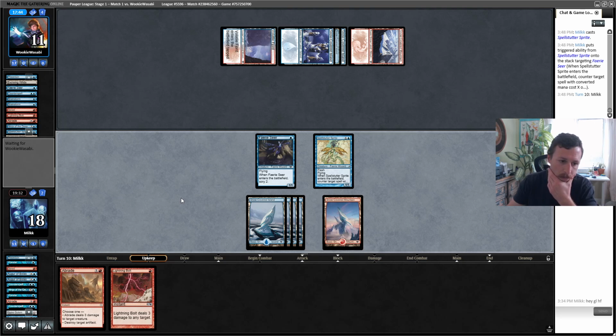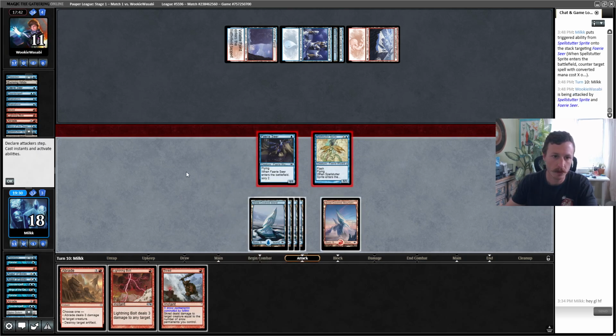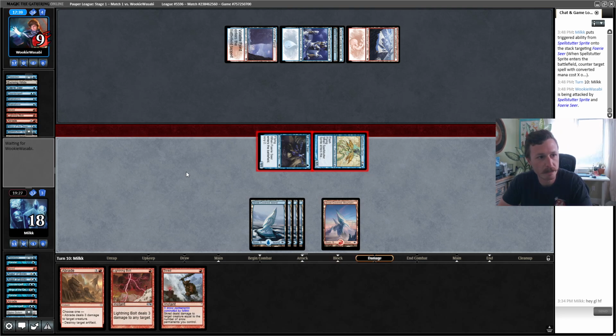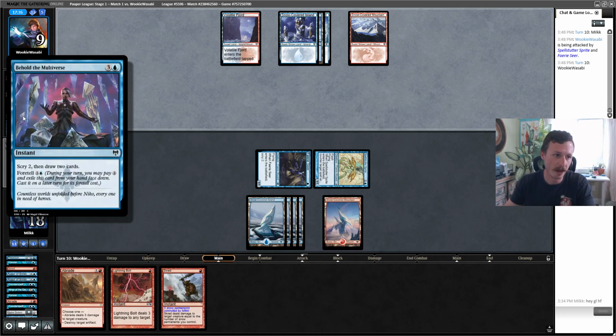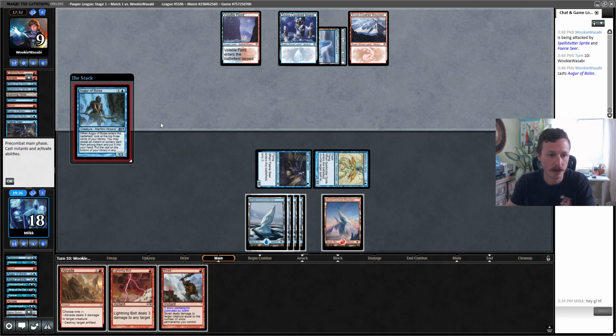Ninja, Ponder, Preordain. Scred. Okay. This matchup is super grindy. It's interesting that we run into a blue-red deck with Behold the Multiverse as well, and not Frantic Inventory. Kind of funny. Augur of Bolas.